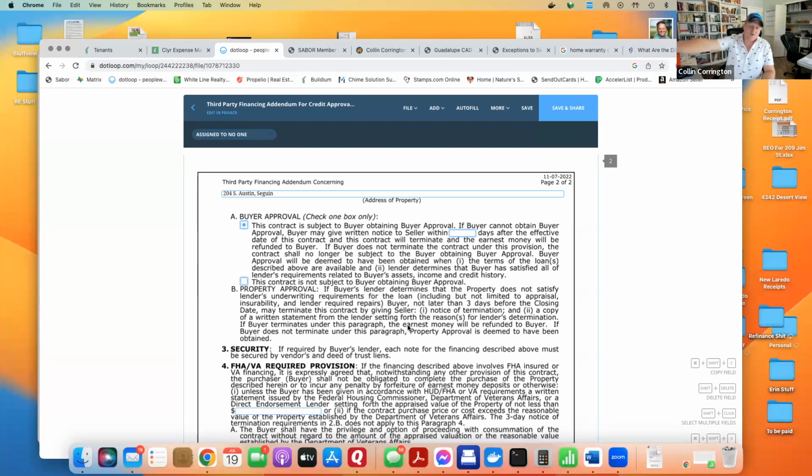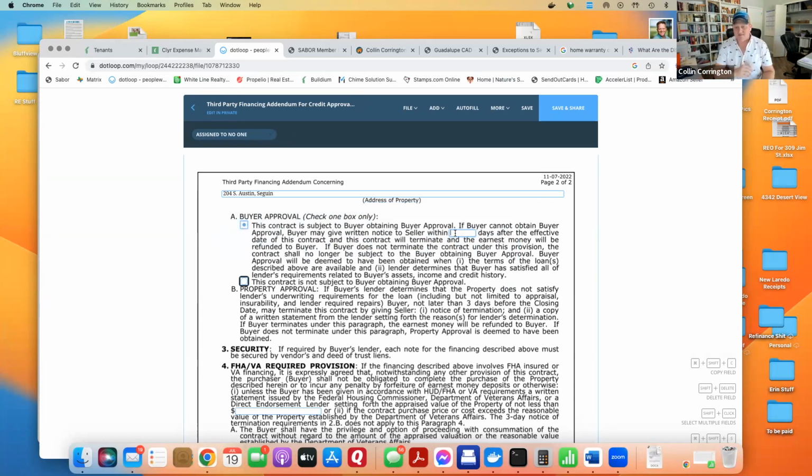The entire 1 to 4 goes to crap if I cannot get this loan. I've never checked the other one, where the sale is not contingent on financing. That means if I can't get the loan, I'm still going to buy it. Most people can't afford that. That means you're going to pay cash. So you're almost always going to check this one.